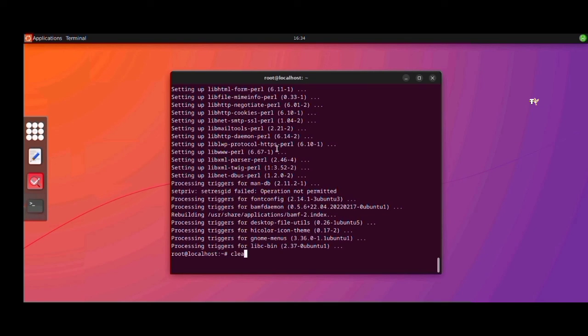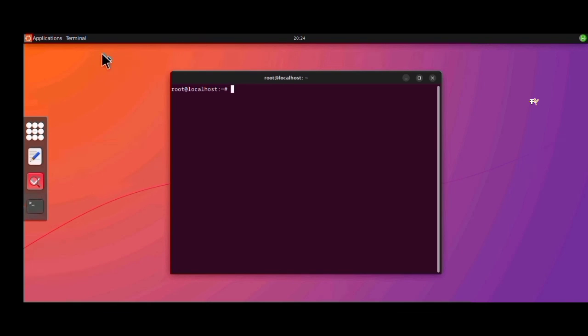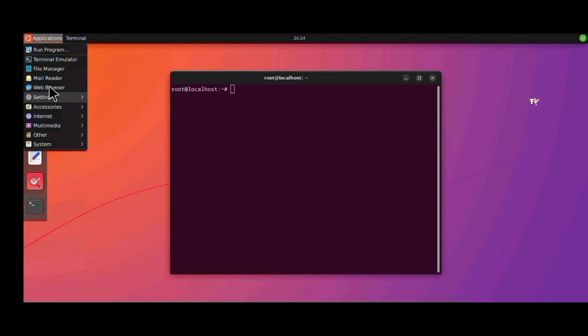The browser has been installed. So I'm going to be pasting all of these commands in the description, also in the blog. So just go there and copy them from there to avoid unnecessary mistakes. All right, so I'm going to move the Firefox browser and the Chromium browser. Now I'm going to move them both to the panel.